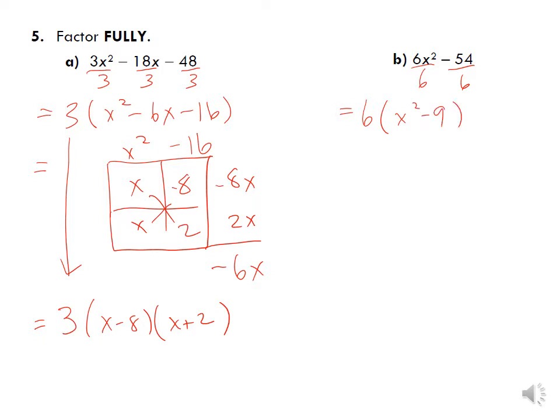Now that doesn't have 3 terms in it. It has 2, separated by a minus. And do they both have nice square roots? If you double check it, they do. 9 has a nice square root of 3, so this is a difference of squares. And remember, it's always going to look like this: 1 positive, 1 negative. Doesn't matter the order. What's the square root of x squared? X, so that's x and x. What's the square root of 9? That's 3. 3 and 3. And we're done. We have factored it.